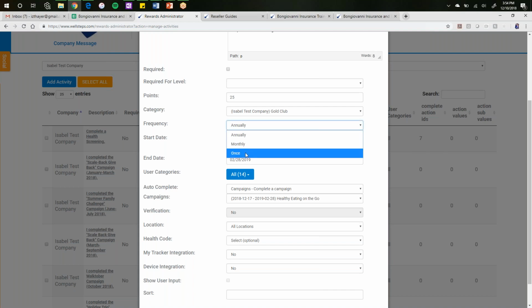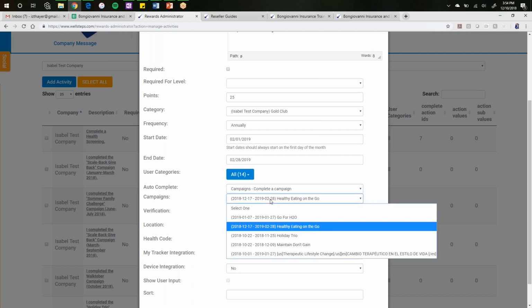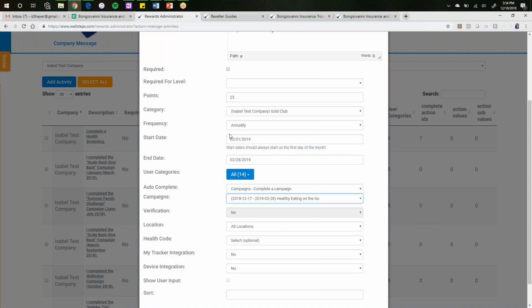These two are nice because once just means it will run for a month, and monthly just means it will refresh every month. So you can use annually for 1 month just to use the autocomplete function. That's just a workaround that I found in case you want to do that. It just takes a little bit more of the admin work off of you and puts it on the system. So in that case, we could still verify the Quizio because now we've selected it as an annual activity that's showing for a month. And now the system will look at their completion and say yes or no, they did or didn't complete it, and then it will automatically verify those points accordingly.